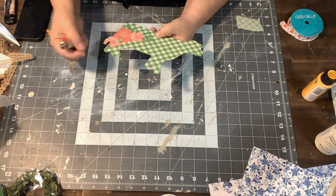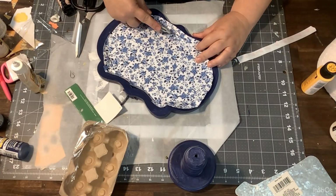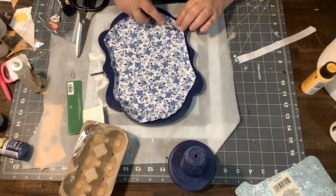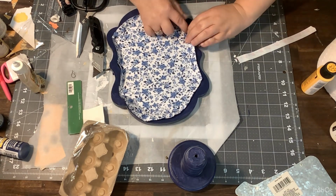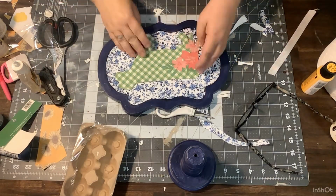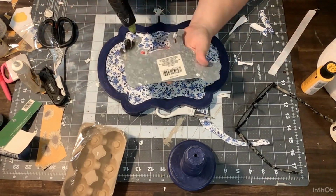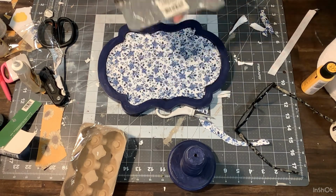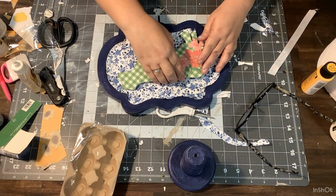Next, I'm going to take this blue floral paper. Sorry I didn't show you. I just Mod Podged that down to the chalkboard part of this piece and then cut off the excess. After that, I'm going to glue this green cowl on this blue paper. Again, contrasting prints, but I think it totally works.